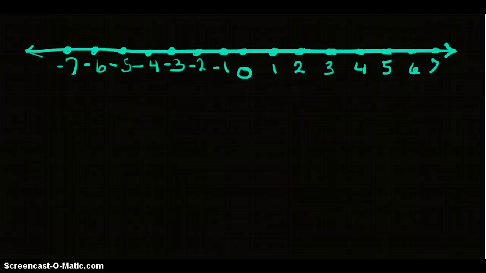So here we have a number line. Let's make a couple of observations. There are arrows at the ends of this number line, and that simply means, as you know, that it goes on and on forever. It includes as many numbers as we want it to include. We also can observe that the numbers to the right are all positive and the numbers to the left are all negative. So we've got positive and negative.